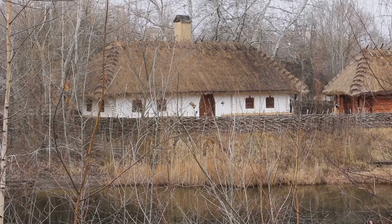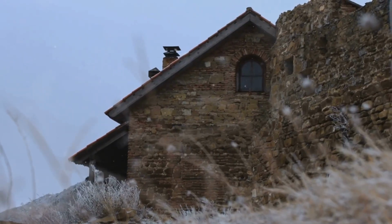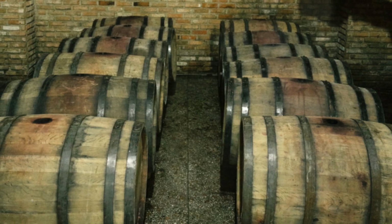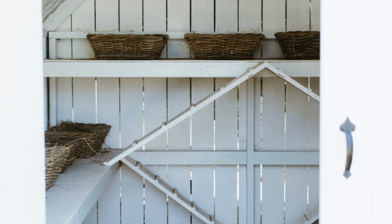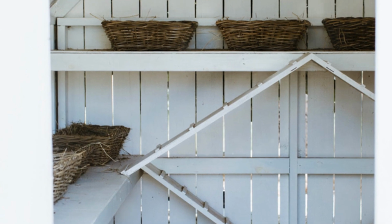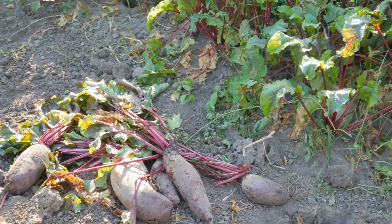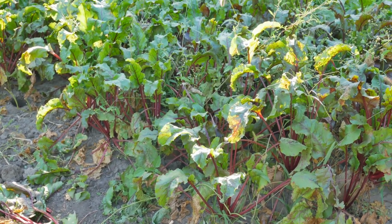In Romania, root cellars are often simple yet effective. Many are dug into hillsides or located beneath houses, ensuring they remain cool and dark. Wooden shelves, sandboxes, or straw-lined bins are used to store produce like potatoes, carrots, apples, and cabbages, each carefully spaced to allow proper airflow. Some families even partition their cellars to separate fruits from vegetables, as the ethylene gas released by ripening fruits can cause vegetables to spoil more quickly.